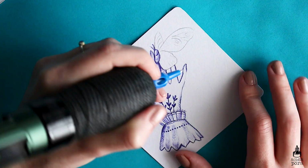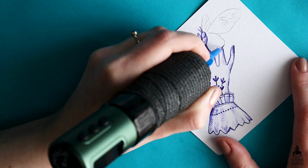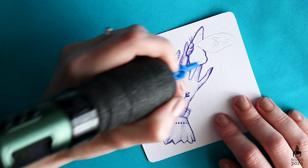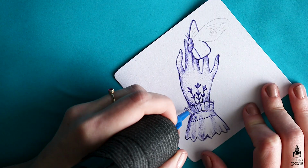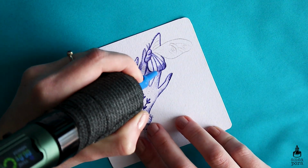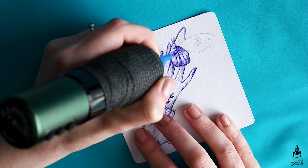I think it's great just for getting accustomed to the machine and for trying out different techniques such as stipple shading, which is basically the only technique you can actually use for shading here. It's also great for filling in areas and lining, but I would suggest if you're just starting out, do try to practice on fake skin as well.